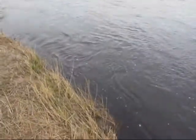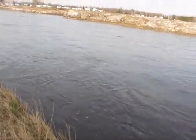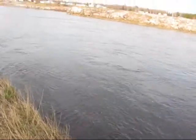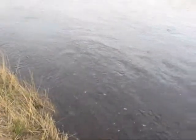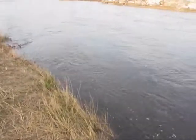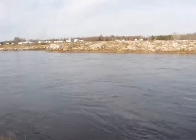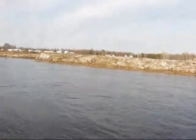Black salmon fishing on the Renous. Great time. This fish here jumped, oh, 3 times now. And here he goes again. Another run. Oh, nice, nice. Four jumps out of this one, that's pretty good for a blackie.